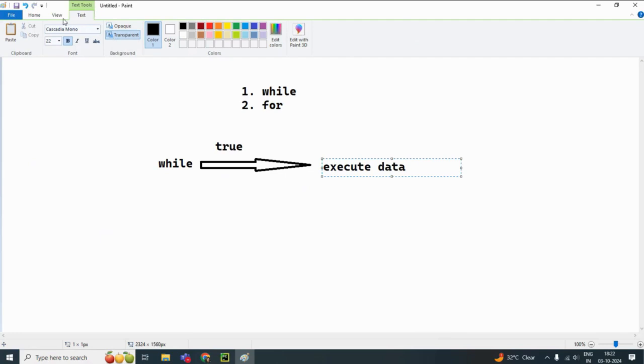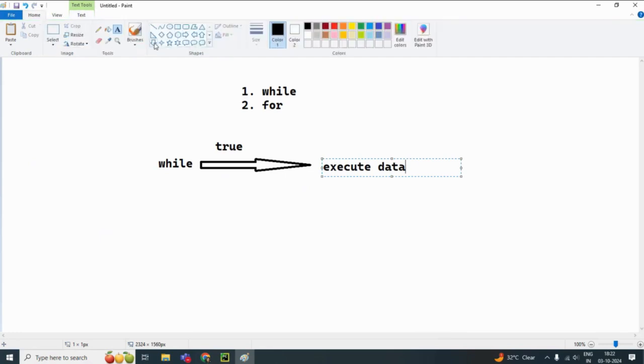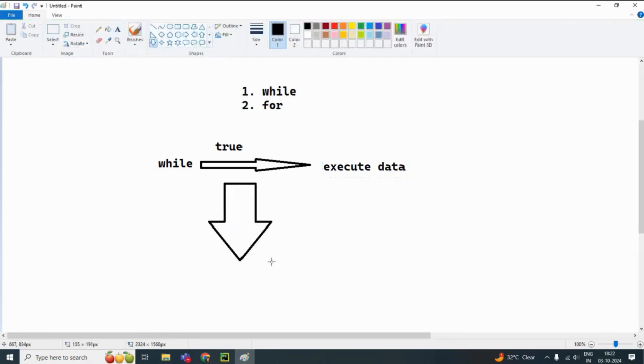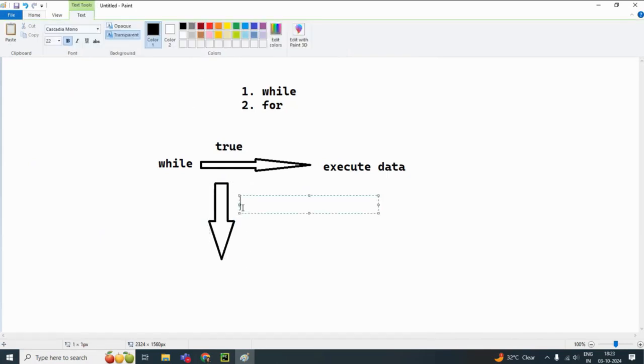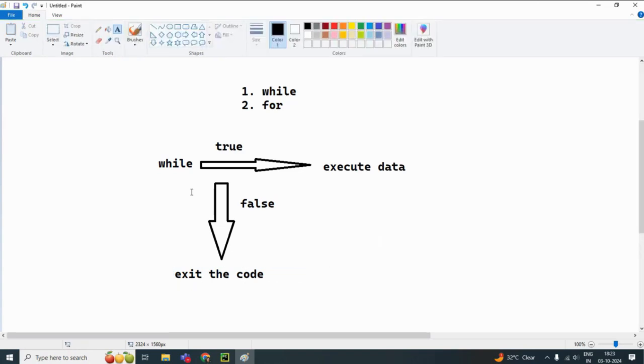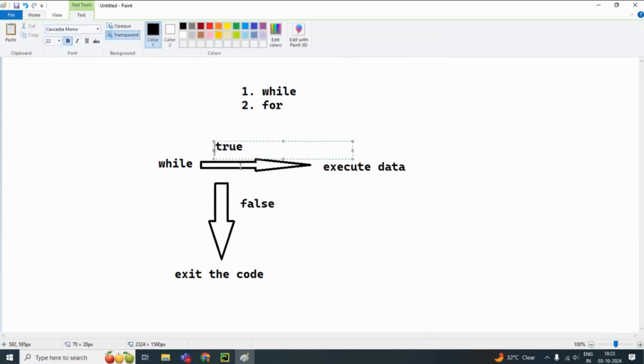But if the condition is false, it will exit the code. My while loop only works when the condition is true. It will not work when it is false. It will exit the code.